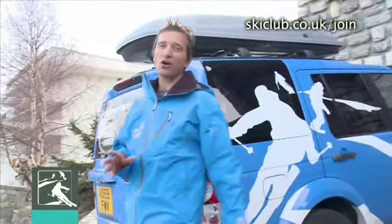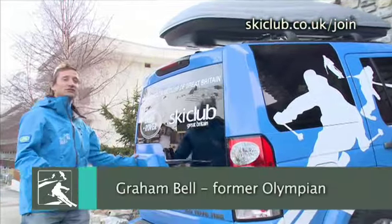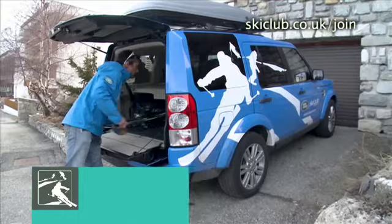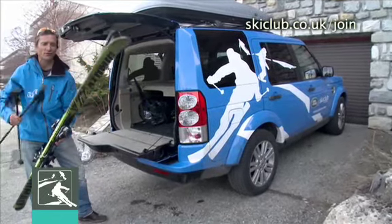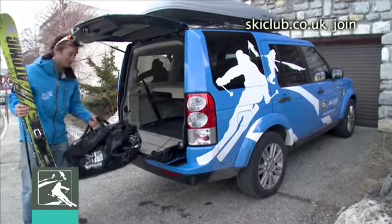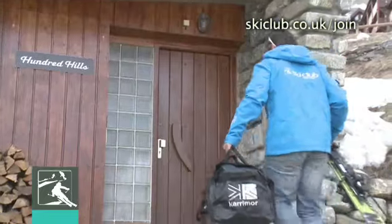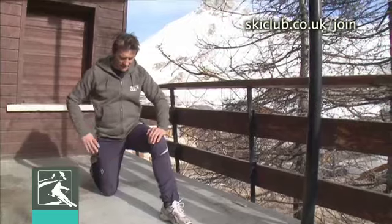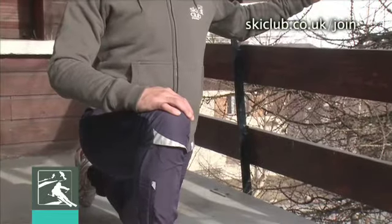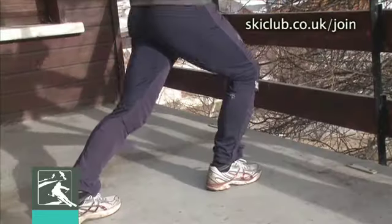First off, remember alcohol has double the effect at high altitude, so you might want to consider going easy for the first couple of nights. The other thing that you want to consider before you hit the slopes is to get some stretching in as you arrive at the hotel. More flexibility in your hips and lower back will allow you to ski in a dynamic position, dropping your hips further into the turn and creating the body angles that you need.